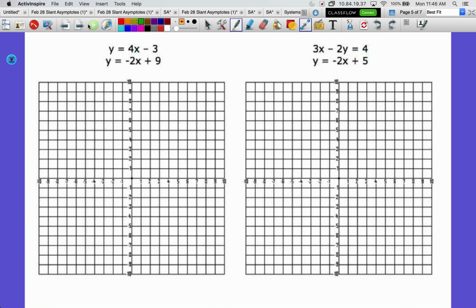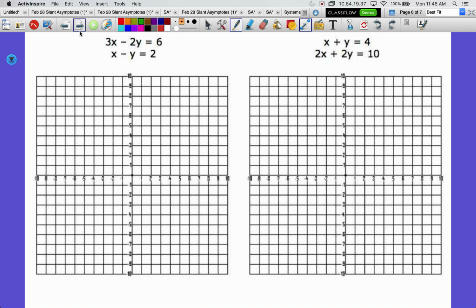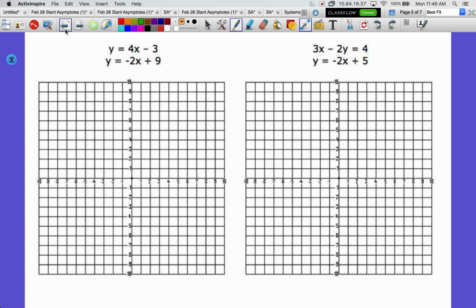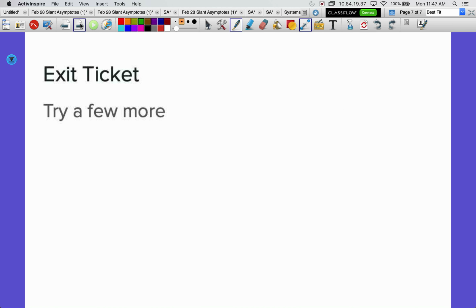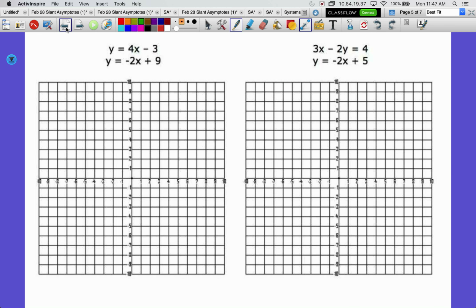Okay, I have a few more for you to try on that worksheet. I won't solve them here. Let me just look at them real quick. I think, yeah, you should be fine to solve all of these using the techniques we just talked about. I'll embed a few more for you to try as our exit ticket. Or, yeah, I'll just use these problems as the exit ticket. Because we got 4 problems right there. So I'll embed these 4 as our exit ticket.